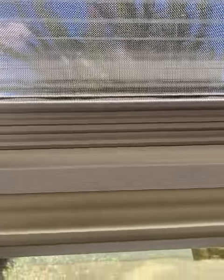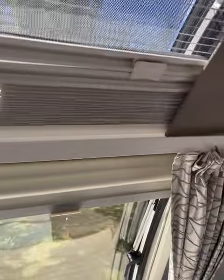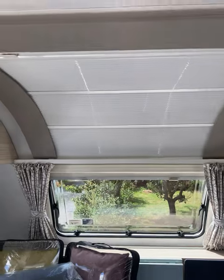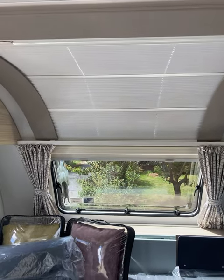So at the moment I've got a solar shield and a net up. That can actually be moved up, so you can move that up like that, really easy. And then you've got a full sun solar blind in place.